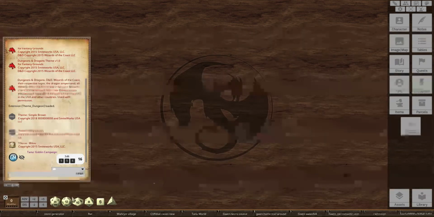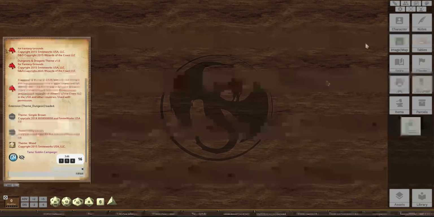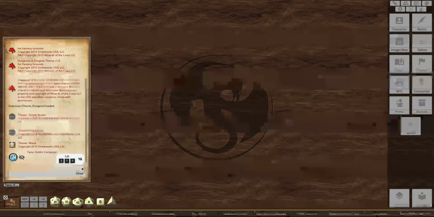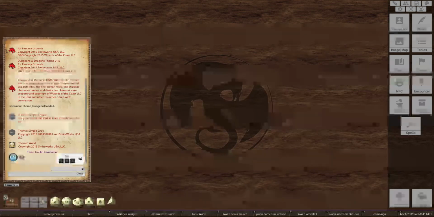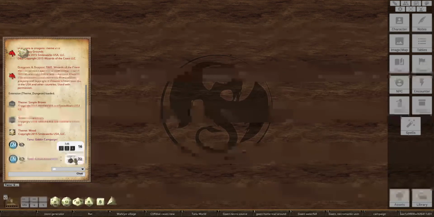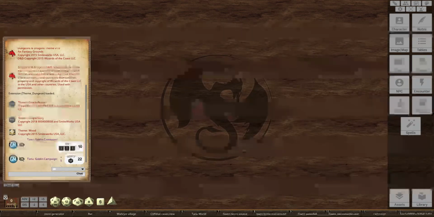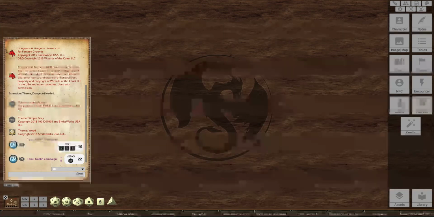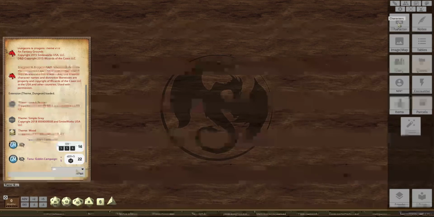Whenever you're doing dice rolls that might not be on your character sheet, you would go to the modifier over here. You would click on it, and then you would type in a number. I just put in 5, and then I need to roll a d20. I drop that into the chat box, and I get d20 plus 5, getting 22. The modifier will then clear itself, and so each time you want to use the modifier, you have to put in the new number again. So it's a little annoying, but at the same time, most of your stuff should be in the character sheet.